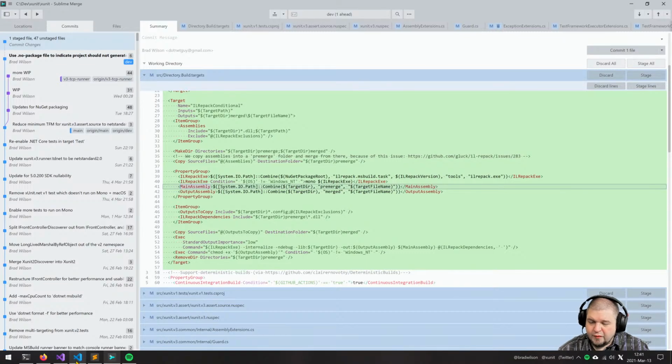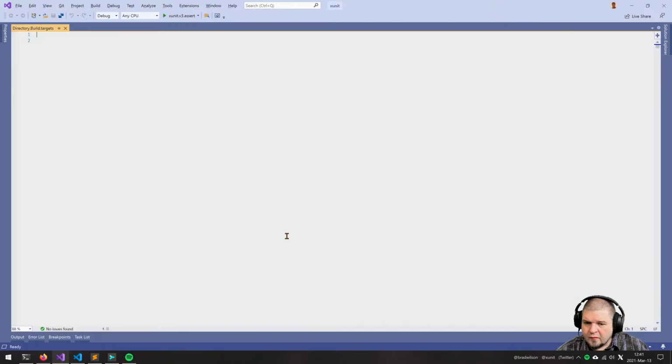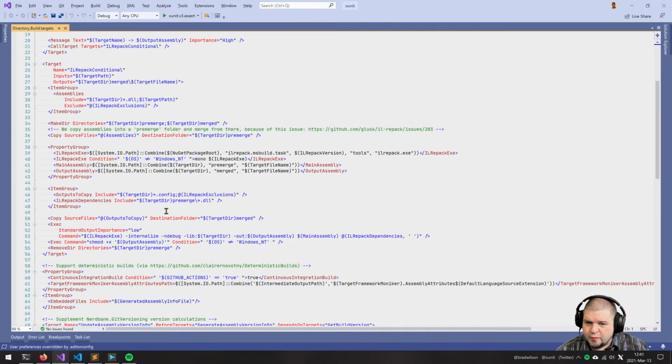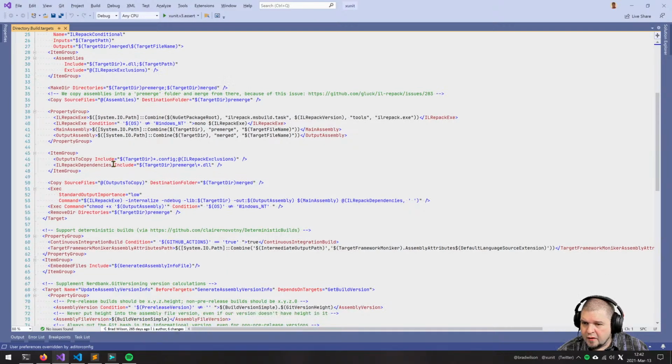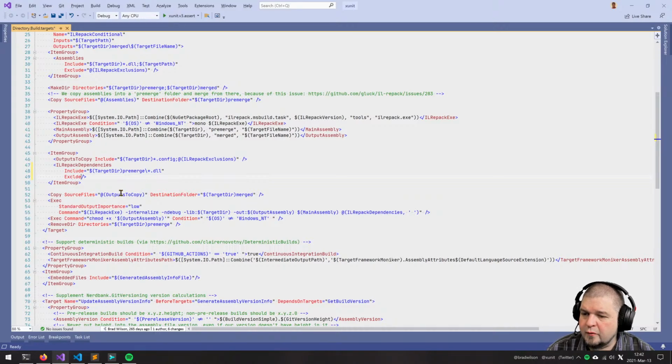Now that I'm reviewing this, this is why you do code reviews, right? Directory build targets. This should be excluding. Exclude is going to be the main assembly. All right, don't do the main assembly. Let's see.